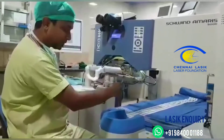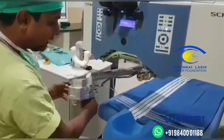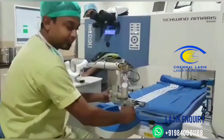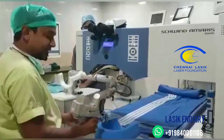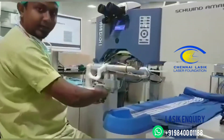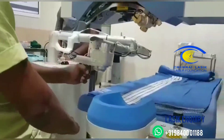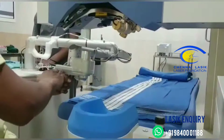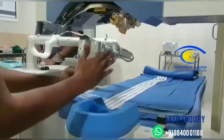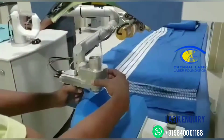The placement for the left eye will be in this way, and for the right eye all you have to do is change the machine direction and applanate. A few things to be noted while applanating a patient: the handle should be parallel with the ground level — it should not be tilting either way. Make sure the handle is parallel, then ask the patient to focus on the red light shown from the machine itself, and start going down to applanate.